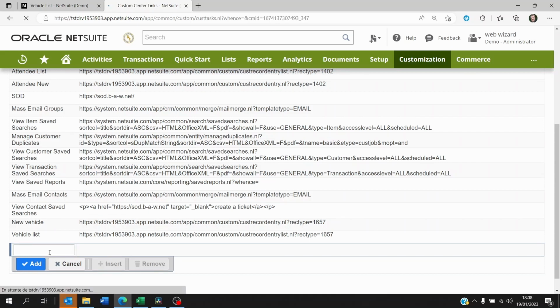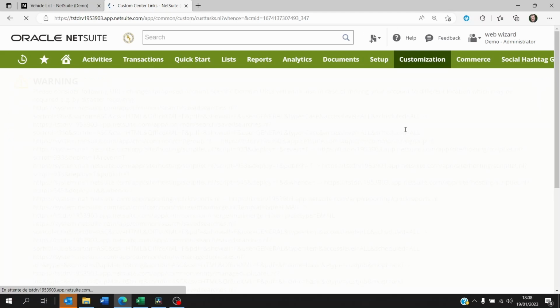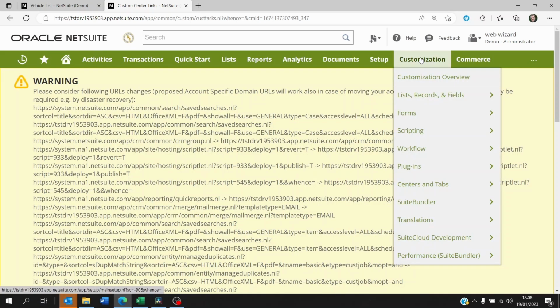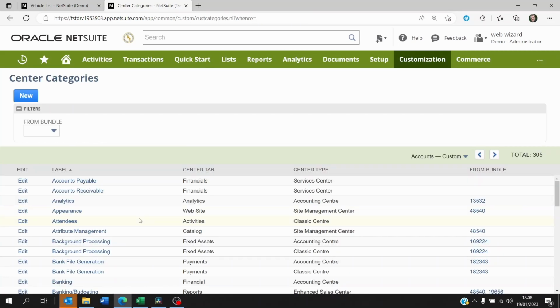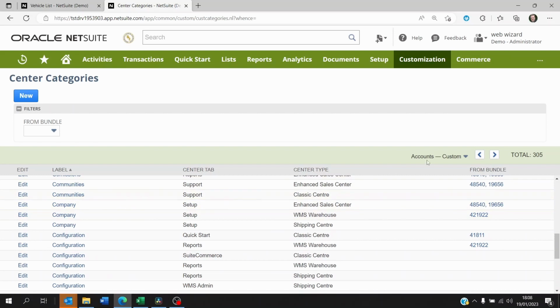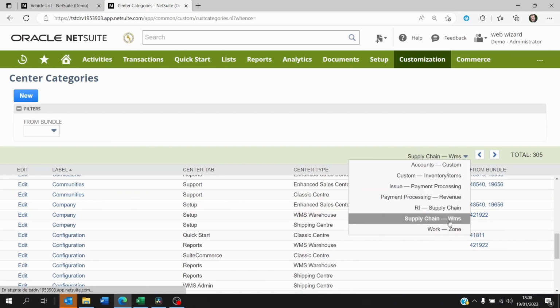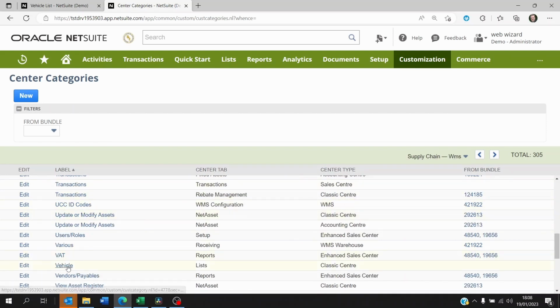and once we've saved, then we can go back to customization, centers and tabs. We'll go to center categories, and we'll look for the one called vehicles. Okay, here it is.